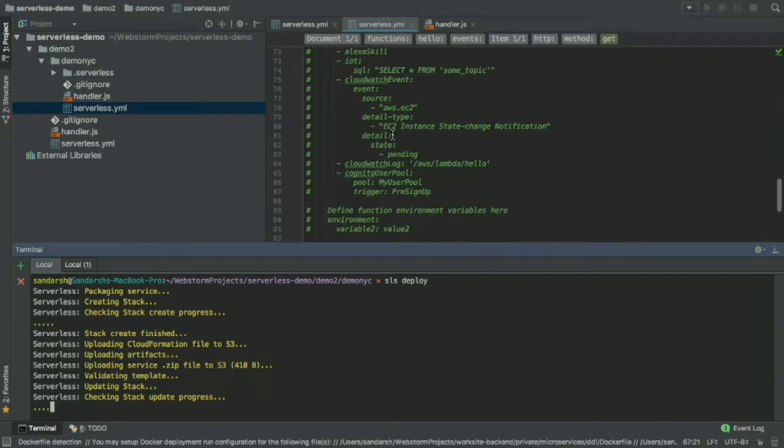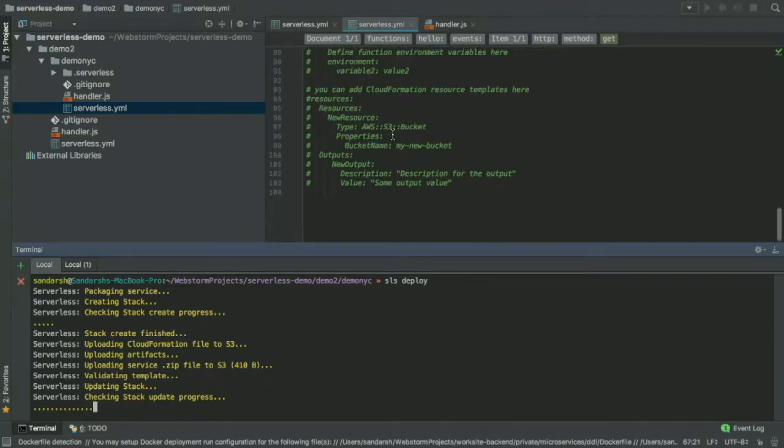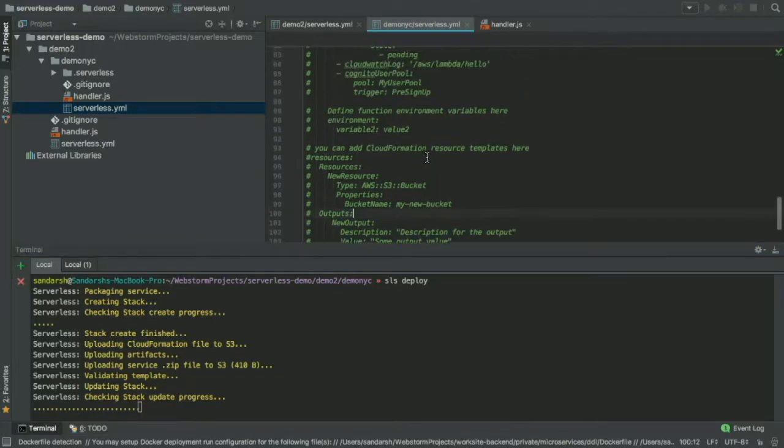You can package every function individually, or you can package it with the entire service. So one YAML file is your entire microservice. It can have a lot of functions. You can specify roles here. You can create roles and policies on the fly. I will show you a YAML file which has a lot more things than this. But you can specify the resources here which your Lambda function needs to access. It can also create VPCs, subnets.